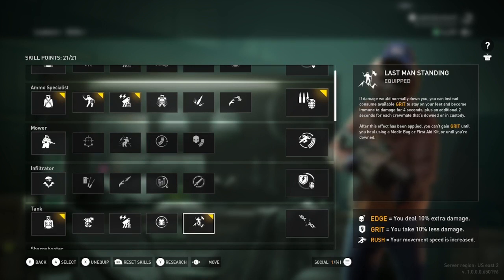And just because we're playing with grenades, we also need Last Man Standing, because if you don't do this build exactly the way that I'm going to show you in the gameplay, you're definitely going to blow yourself up. And if you do blow yourself up, this is just the last safety net that you have in your repertoire.